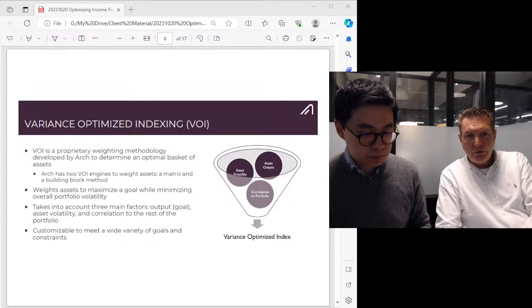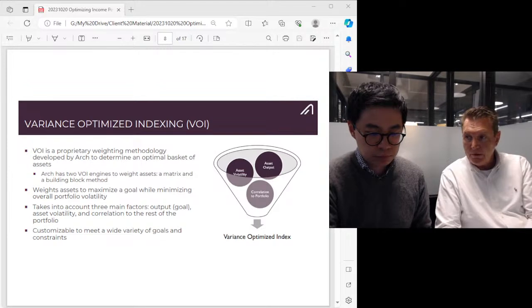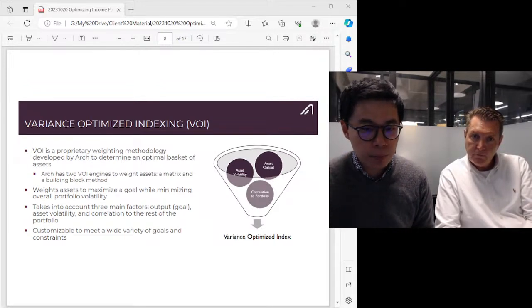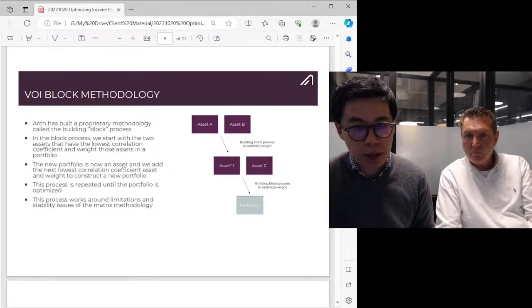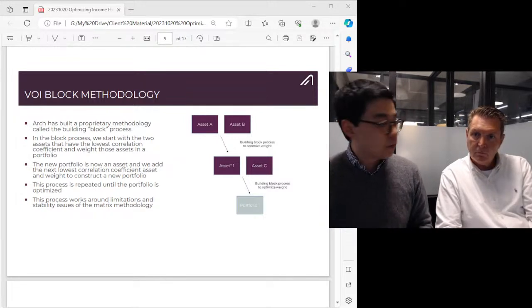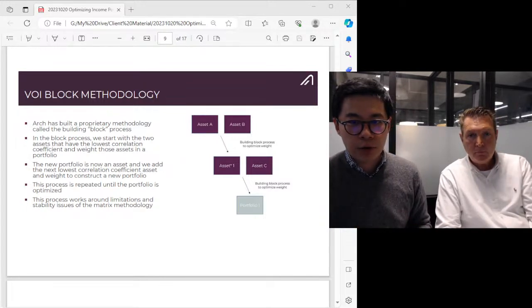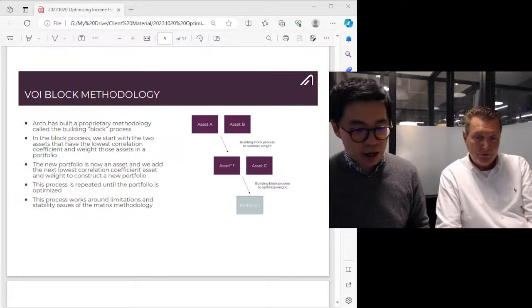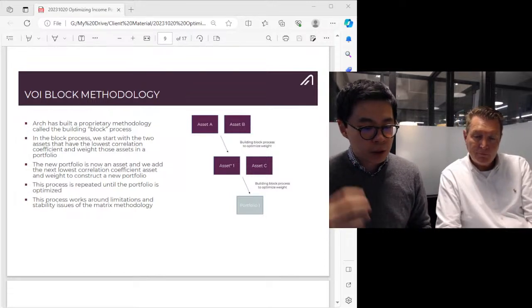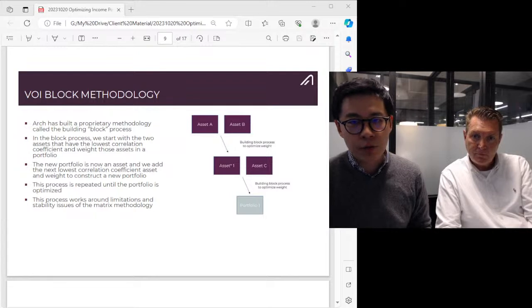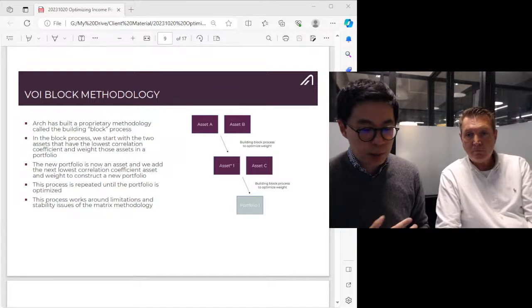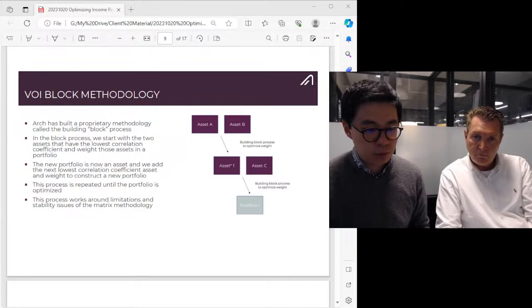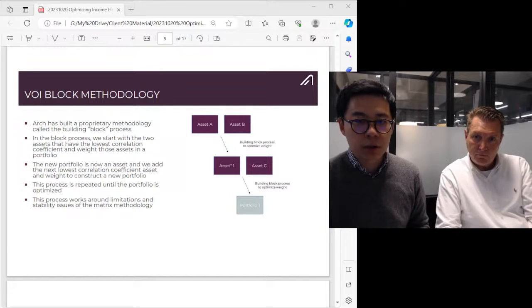Yeah, and so how does this compare to other optimizations that are out there? Sure. So as an example, we can talk about one of the proprietary things. A lot of the optimizations, I think, were built around the efficient frontier. And the idea of the efficient frontier in modern portfolio theory predates both of our time on this planet. Harry Markowitz wrote this paper in the 50s. So the first problem is most optimization tools in the market use a covariance matrix to optimize, and they don't set a specific goal. So you may have heard the matrix optimizer. It refers to putting asset covariance into a matrix and using that as the optimization backbone.